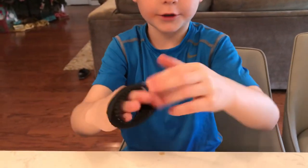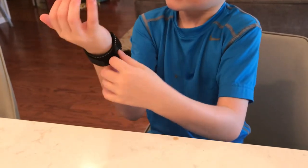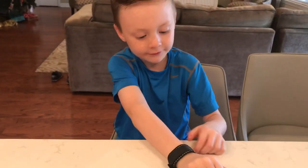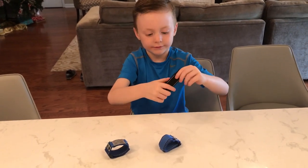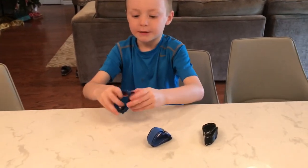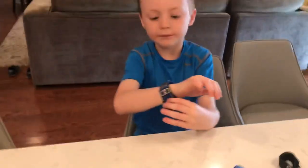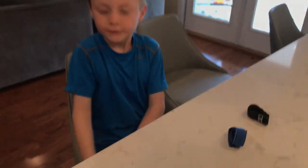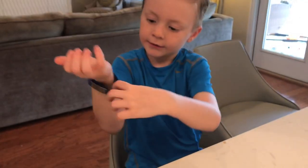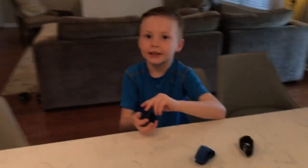Sometimes it's hard to do that — what I just did, like putting it in. So here's the black one on me. Now I'm going to show you how to take them off. So you put it on like that, and if you want to see it, you have to look which way you want to do. And now you take it off — it's like that. And then you pull right there, and then you just slide it off. And that's it.